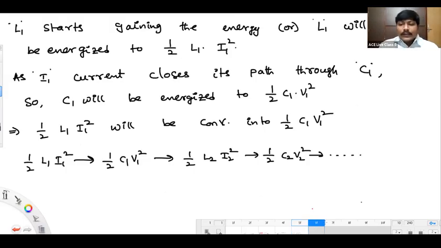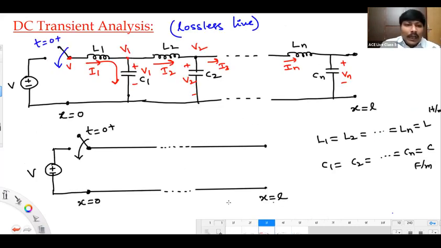Okay, so you can write now. Are you observing any voltage and current movement on the transmission line? Yes or no? So simply current I1 in the first section jumps to the second section as I2 with some time gap. What is the time gap? It means the energy store and discharge time gap. And that I2 jumps to the third section as I3 and so on up to the end, IN. There is a movement in the current. Similarly, voltage V1 in the first section jumps to the second section as V2, next V3 and so on up to VN. There is a movement of the voltage on the transmission line.